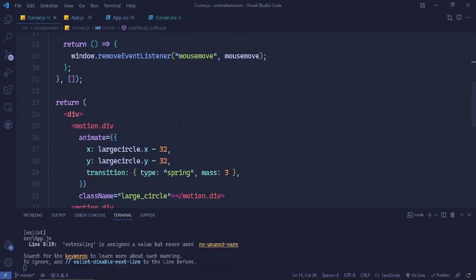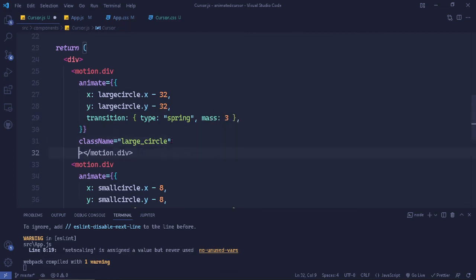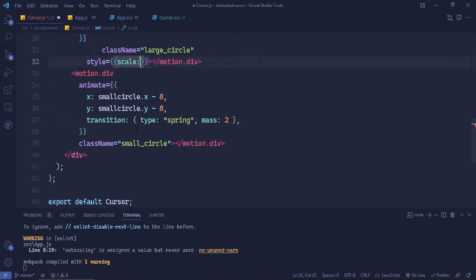Then I'll come to my larger circle, that is the one that I want to reduce its scale. So I'm going to create a style prop here. In this style prop, the CSS property that I want is the scale, which is going to rely on this scaling variable.